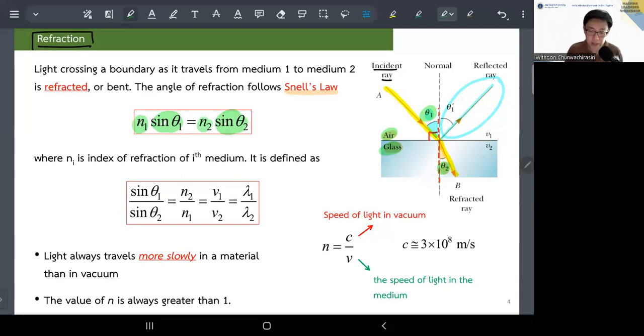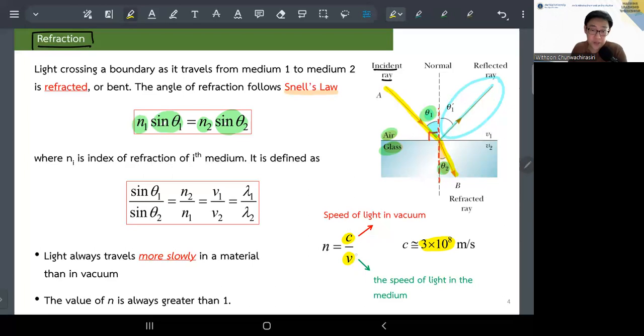All right, now, what is n, again? It turns out n is the ratio between the speed of light in vacuum, which is the highest speed possible in our universe, and the number is around 3 times 10 to the 8 meters per second. So that's a constant of the universe that cannot be changed. That is for sure. So c is right there. But now v is the speed of light in that medium.